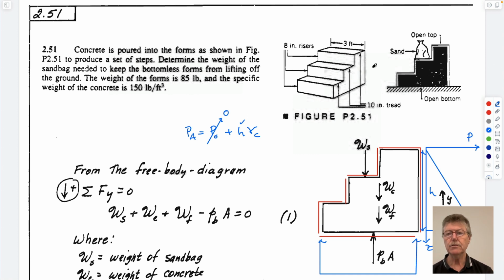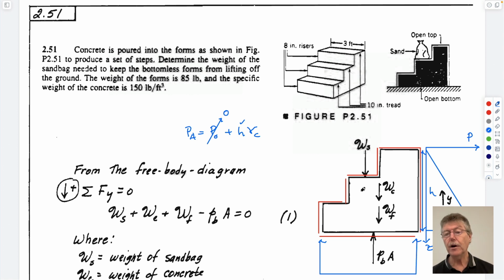You know what this is. You know the height is 8-inch risers and 10-inch tread. Riser is the step height. Tread is the length of your foot. And so we know the dimensions of this. And so you know that this is 8 plus 8 plus 8, which is 24 inches. So that's 2 feet multiplied by the unit weight. I hate British units, but you get the idea.